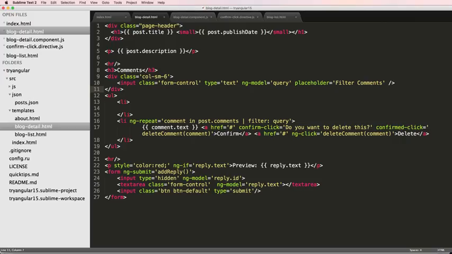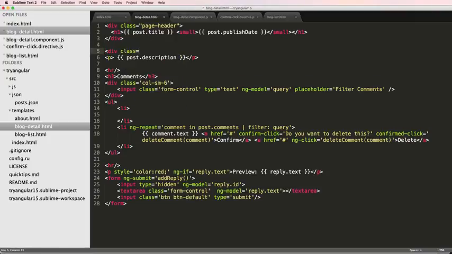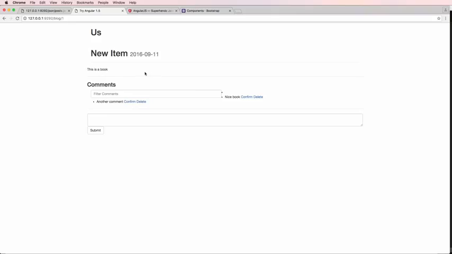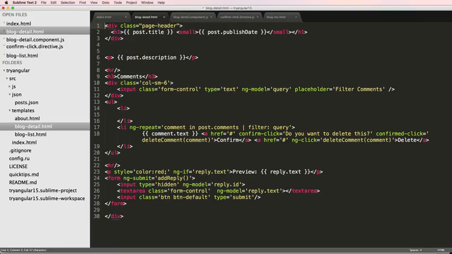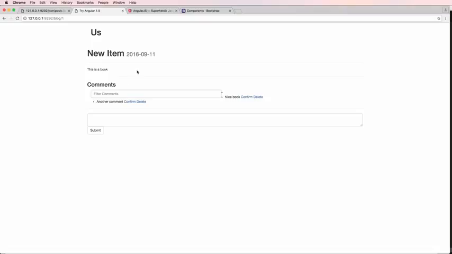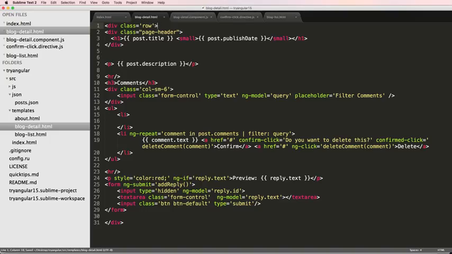Okay. So what we're going to do then is we're going to actually add an entire row. So the div class equals row, and this is going to have everything in there. So we'll close off the div and we'll refresh. Notice that this comes out a little bit. So we're going to just cut out that row and put it at the very top. And now everything's in there.